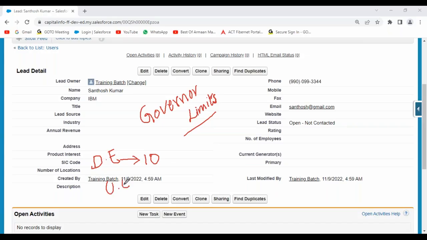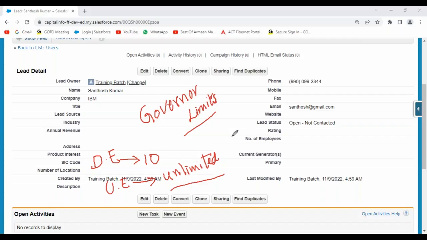If it is unlimited edition, then unlimited applications. How many? Unlimited. Unlimited custom applications that we can create. There are no limitations at all. As part of applications, we can create an unlimited number of custom applications in unlimited edition. That's what I told you. Unlimited edition provides unlimited CRM support and the power from Salesforce, where we can do unlimited customizations. We can build unlimited custom applications over there. Okay, these are the limitations that we have.